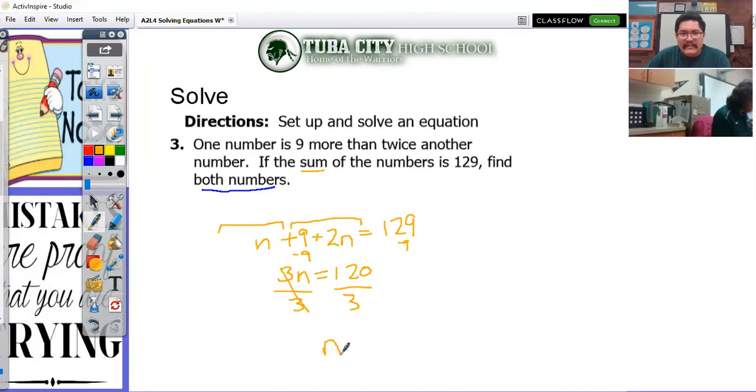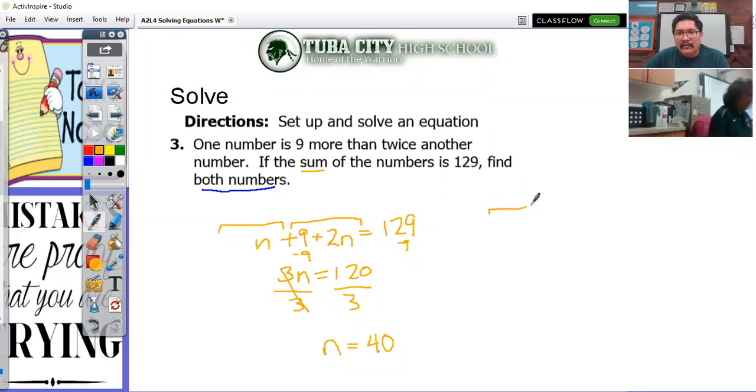And again, this is just basic algebra. I'm sure most of you guys at this level know it. It's just the setting up part is, I think, the part that I'm going to focus on today. So n is equal to 40. The number is 40, so we're done, right? Again, be careful with this one, because if we read the question again, it says find both numbers. So I could plug it back into the equation, but that would only allow me to check it. For this one here, I'm going to have to use the other clue.